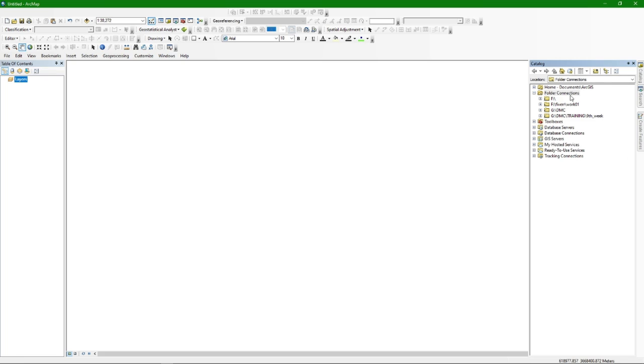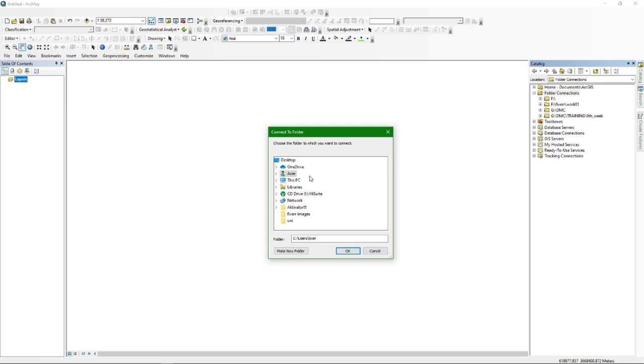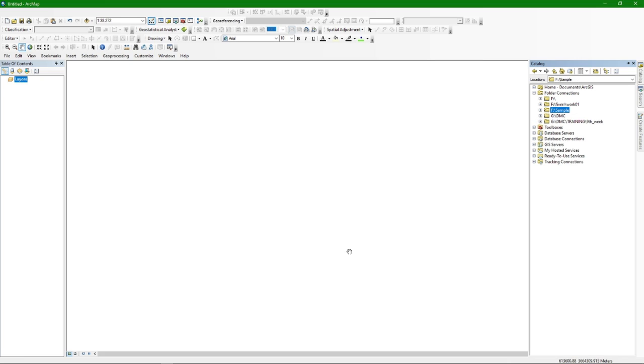Then you have to find the item called folder connections. Then right click on it, choose connect to folder, then browse to the folder that has your working data. In my case, I have a sample folder in here, and click OK. Then it will appear here.